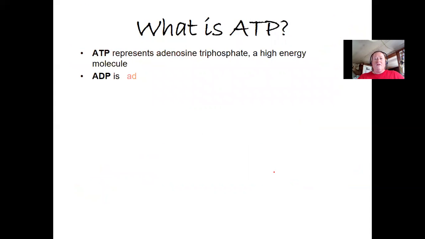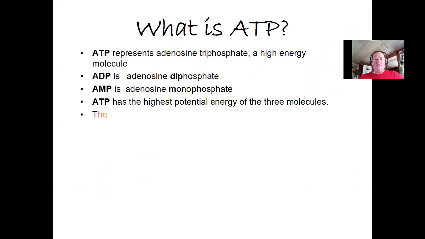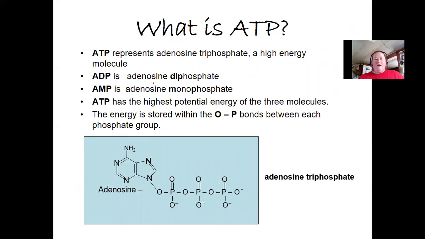So if we look at the molecules, ATP stands for adenosine triphosphate. The reason that it's able to form is because our reduced enzymes, which are high energy carriers, were able to make their way to the inner membrane of the mitochondria and lose their electrons to provide the energy for the ATP to form.